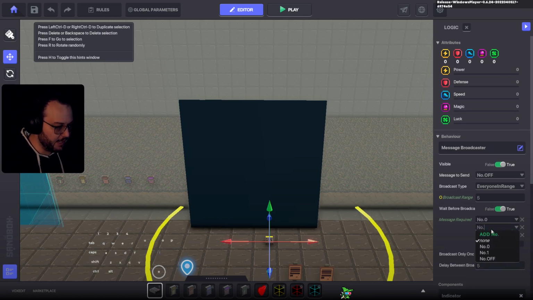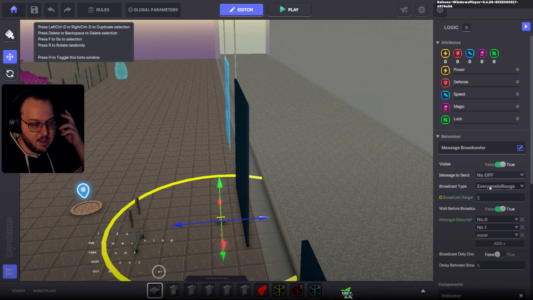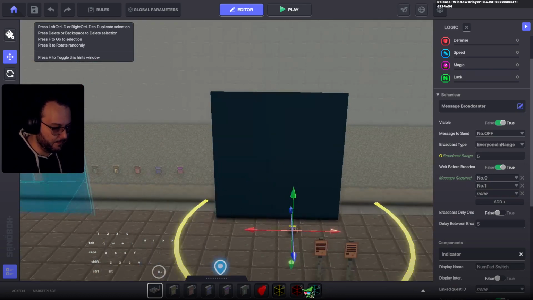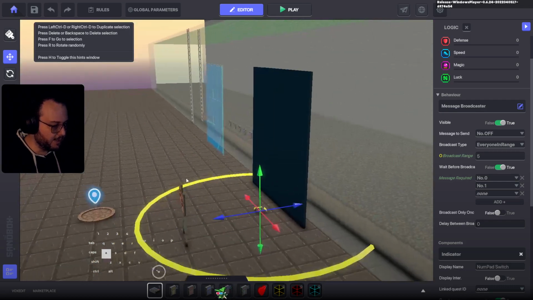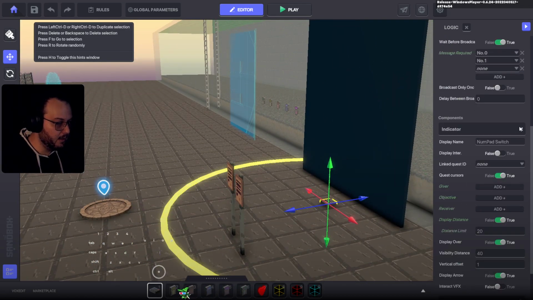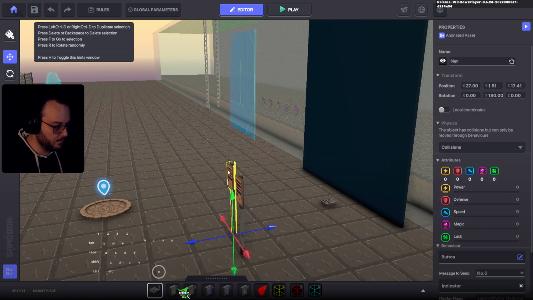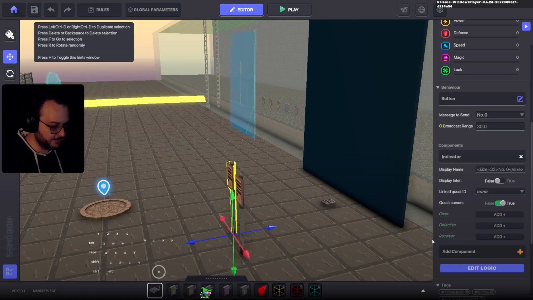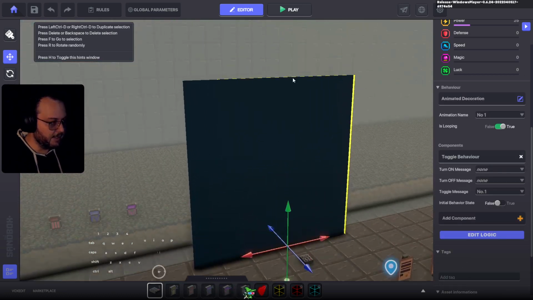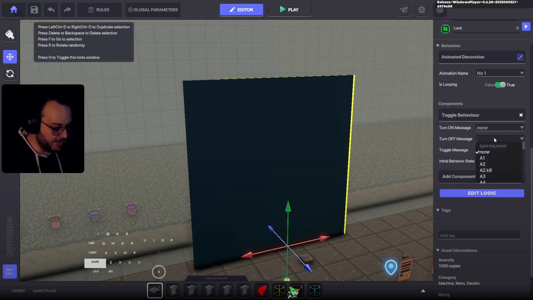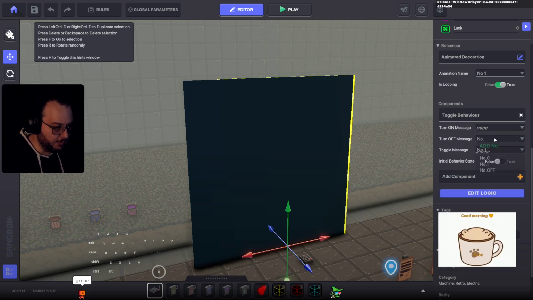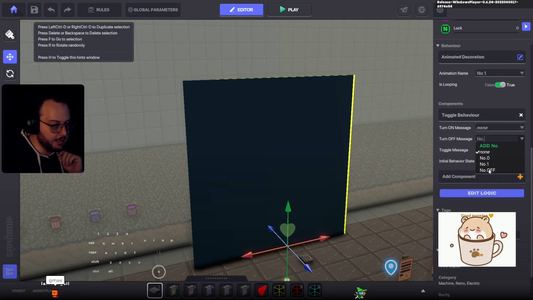And so the messages required will be number 0 and number 1. We'll see if this works. I think it might turn off everything. Another one. Another one. We want to remove the delay. We'll do a 0.1 just in case. And then, I'm sorry, both of these giant timers will have that turn off message as well. So number off.